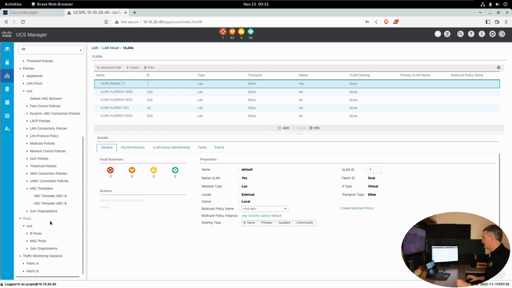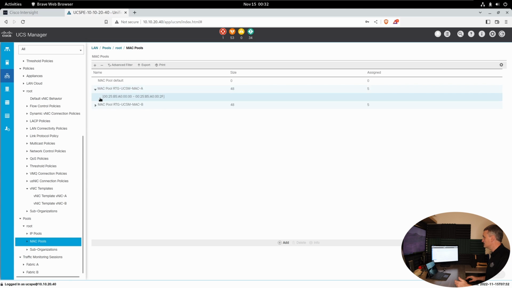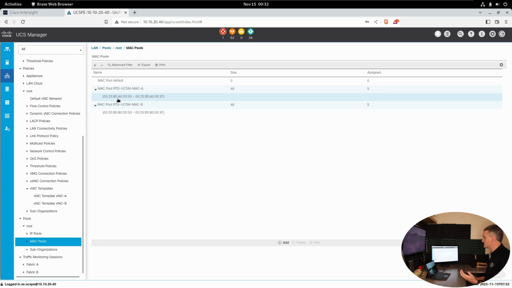And then again, down at the bottom, I've got some pools. I have an IP pool, and this pool has KVM IPs, so I can manage the servers through those KVM IPs. I've also got some MAC pools created, and because I have a Fabric Interconnect A and a Fabric Interconnect B, the way I have the network interface cards is if they connect to Fabric Interconnect A, I want them to pull from MAC pool A, where I have this particular octet here set at A0.